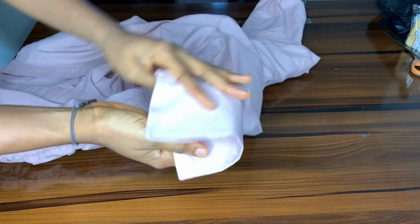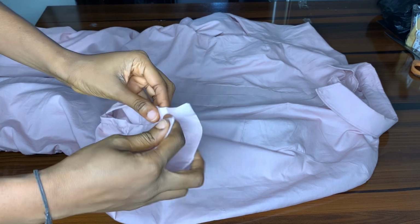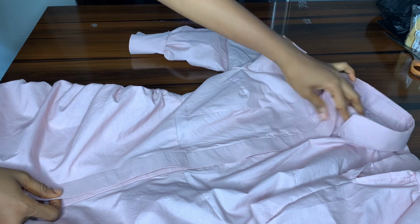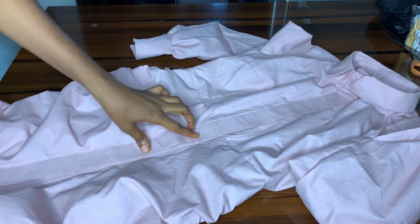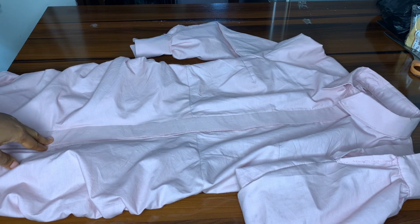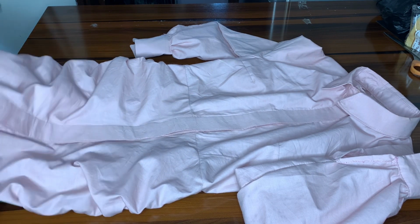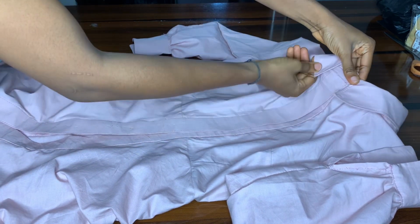So now I'm going to make buttonholes on my sleeve and attach my buttons. Make buttonholes on my plackets and attach the buttons. Guys, I didn't do that on this because I did not yet have the buttons I wanted to use, but I just wanted to do this tutorial so I can show you guys. So I'm going to secure it with pins and then I'll show you guys what it looks like. And with that, our outfit is ready.